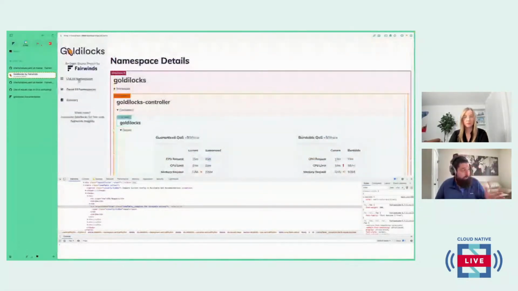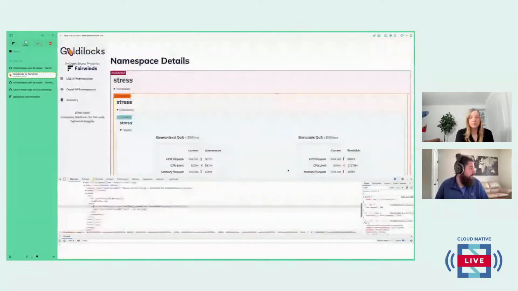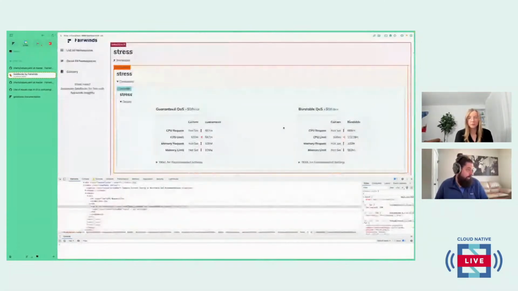If we go look at our stress container, I'm going to guess, well, okay, stress is pretty consistent, but this will probably fluctuate between 587, up and down a little bit. And so we don't necessarily want to always suggest changing those small increments. I have two recommendations from coworkers, which I think are really good, to either round the recommendation or only say it's not equal if we're within 10% or something like that.